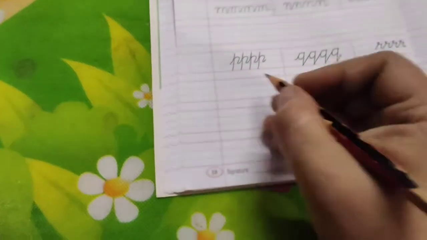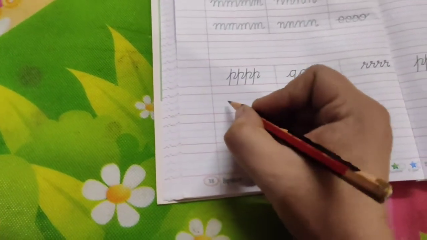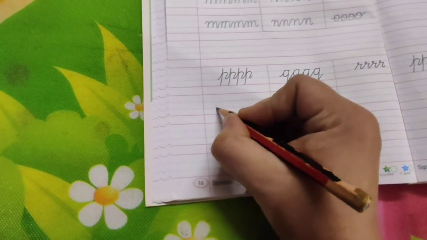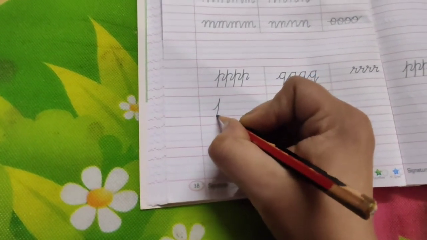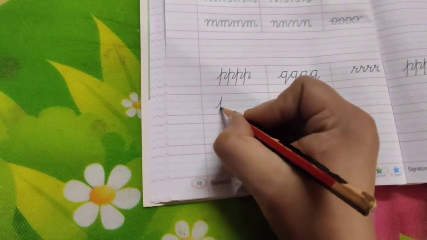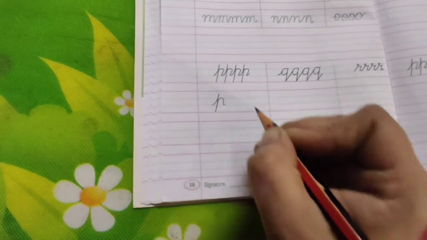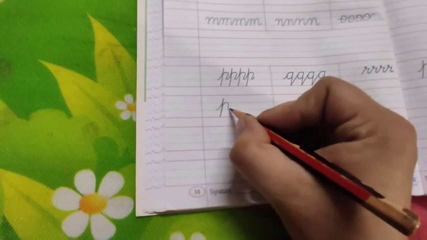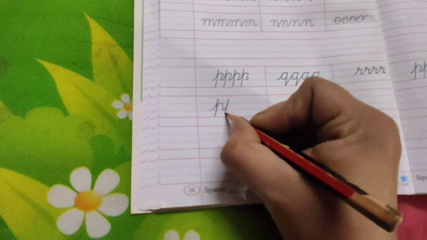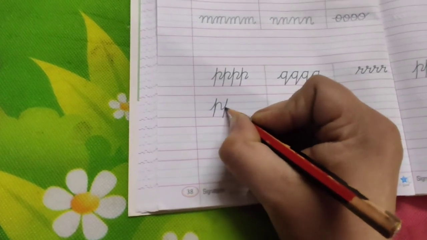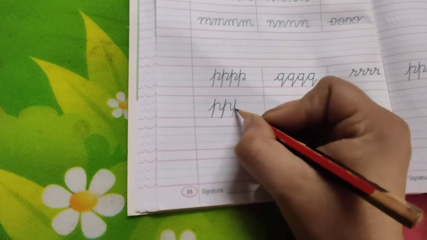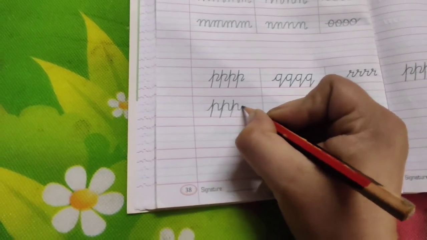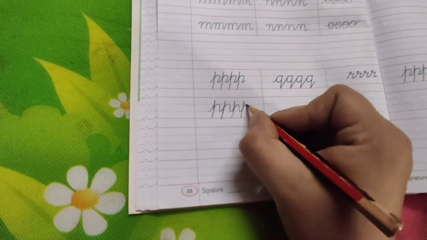P, Q, R. See, it is very easy. Start from here. Blue line. Lift your pencil up. Come downward. Move upward. And make a curve. Like this. Again. Move your pencil up. Come downward. Up. Make a curve. Like this. P. Small cursive P. Okay.